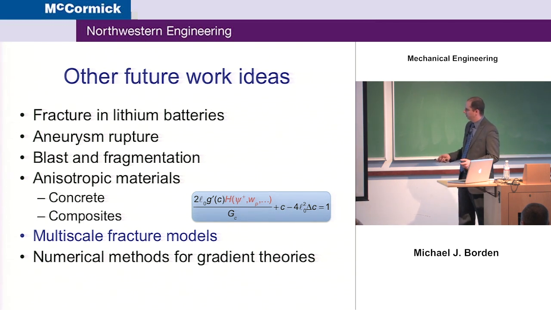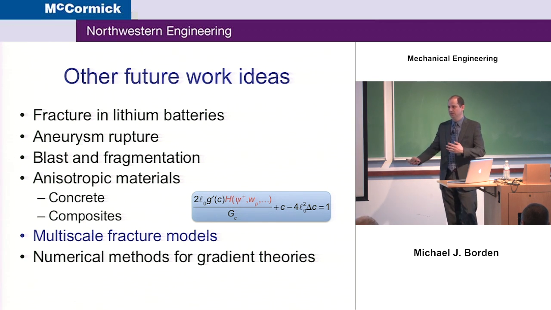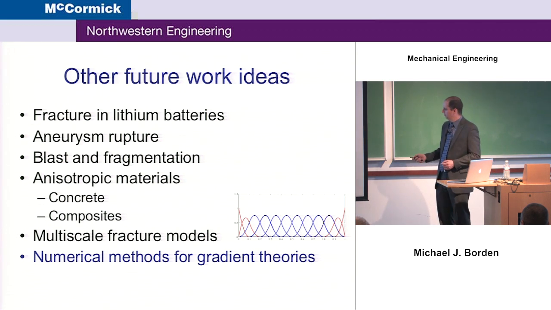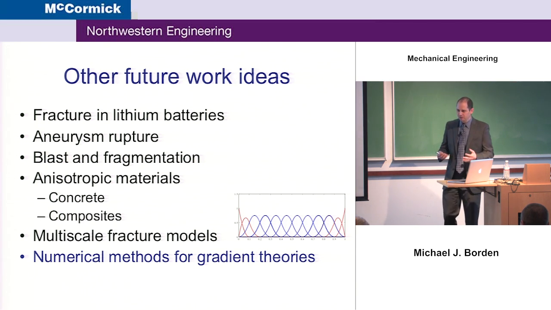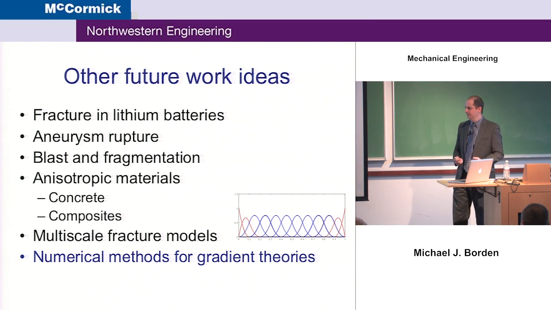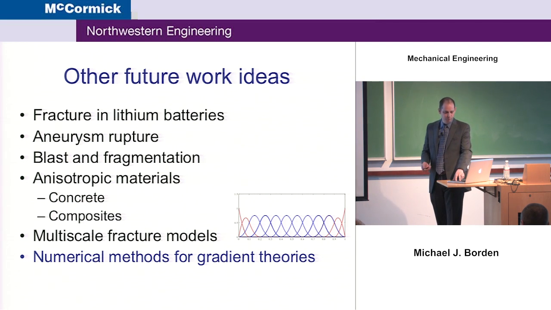Another possibility is to do multi-scale models, where you have additional contributions to this function from multi-scale models, and the phase field can indicate which models are active and which models are not active. And of course, using the smooth basis, developing numerical methods for gradient theories, where we have this technology which allows us to compute these types of models with just the displacement degrees of freedom, which is the standard formulation. We don't have to introduce any additional degrees of freedom or do any mixed type formulations.